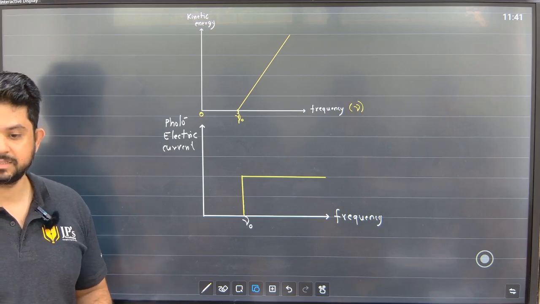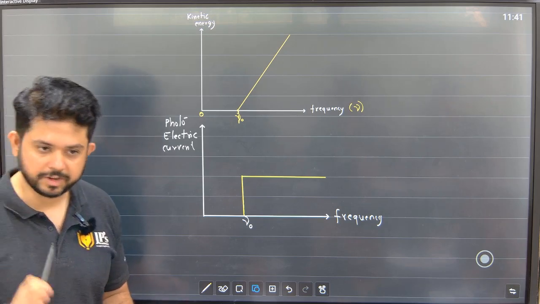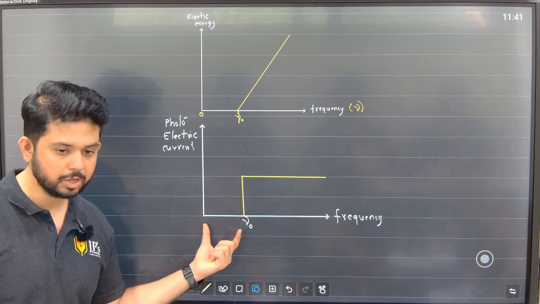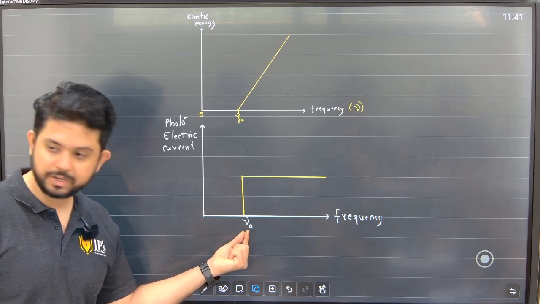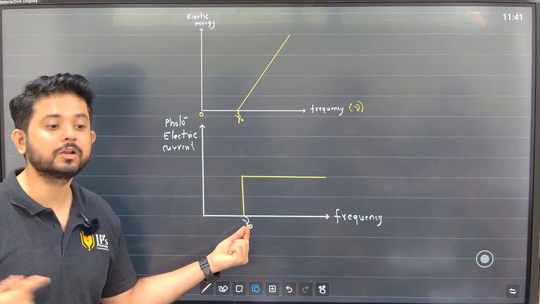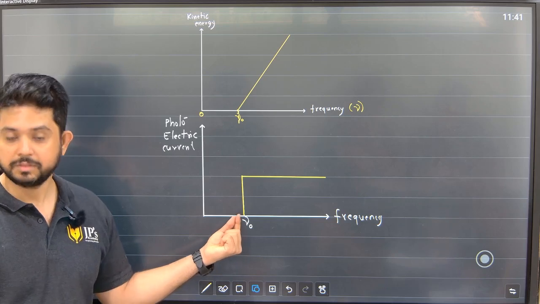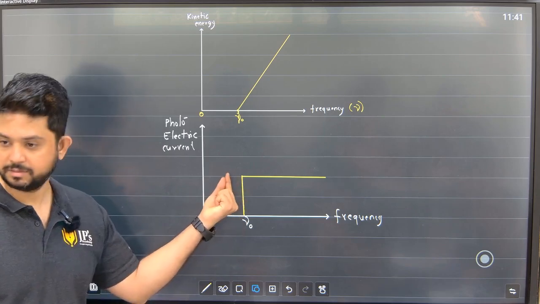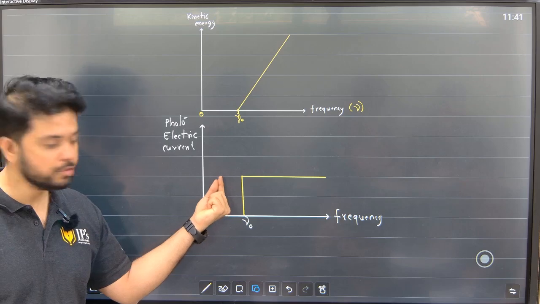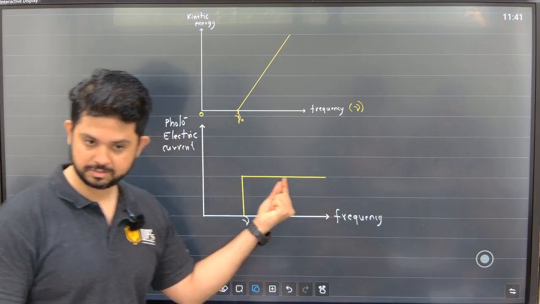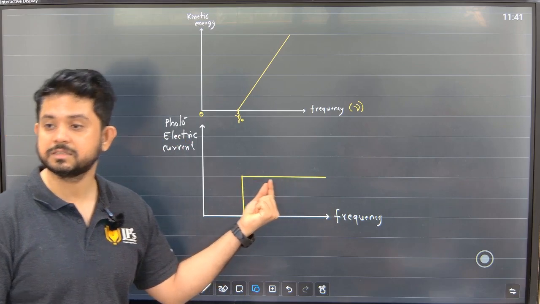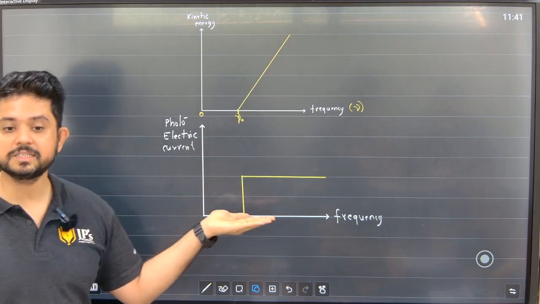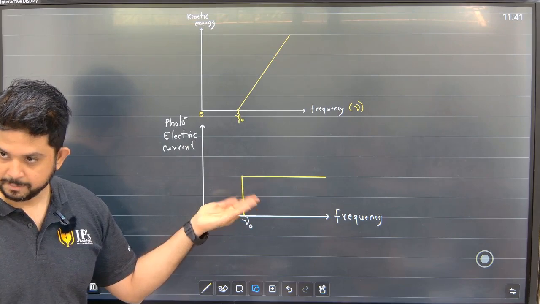The graph is like this. Let's understand the graph again. Till the frequency reaches the threshold frequency, are electrons coming out? Nope. The moment the frequency becomes equal to the threshold frequency, do electrons start coming out? Yes. The emitter was at 0, let's say it goes to 0.1, and hence you see that spike. However, if you keep on increasing the frequency, does current increase? No. But what increases? Kinetic energy. Will you get that?